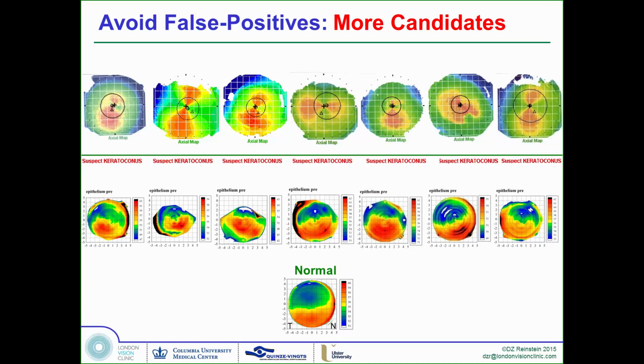But you see, you don't need guts if you have an epithelial thickness profile, because in each of these cases we can prove that there was no keratoconus, because the epithelial thickness profile proves that over the area of steepening there isn't thinning or focal thinning of the epithelium, and these are all normal corneas, and all of these were the kinds of cases that underwent LASIK in our stability study.